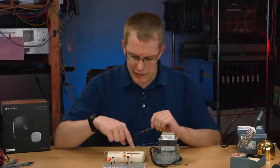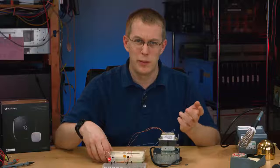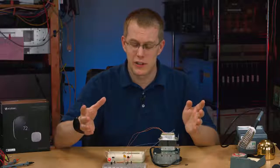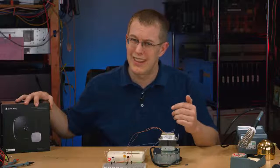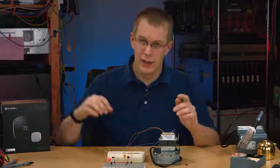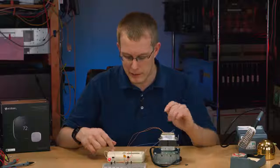And by the way, this thing does have a program mode. This is a very cheap thermostat. I'm gonna guess maybe 20, 30 bucks, and it's probably also about 20 years old. And it did go the distance, so I'm pretty pleased with it as far as that goes. I don't know that the ecobee will last 20 years, and even if it does, it'll probably be obsolete. So I'm not too excited about that, especially since it costs probably 10 times as much as this thermostat.